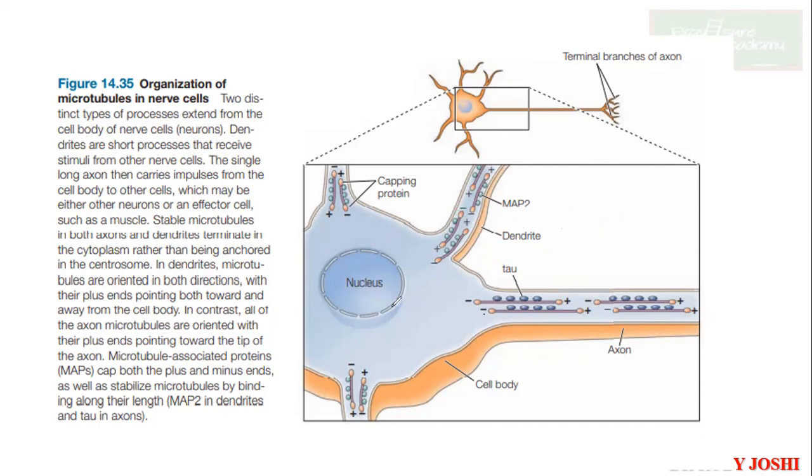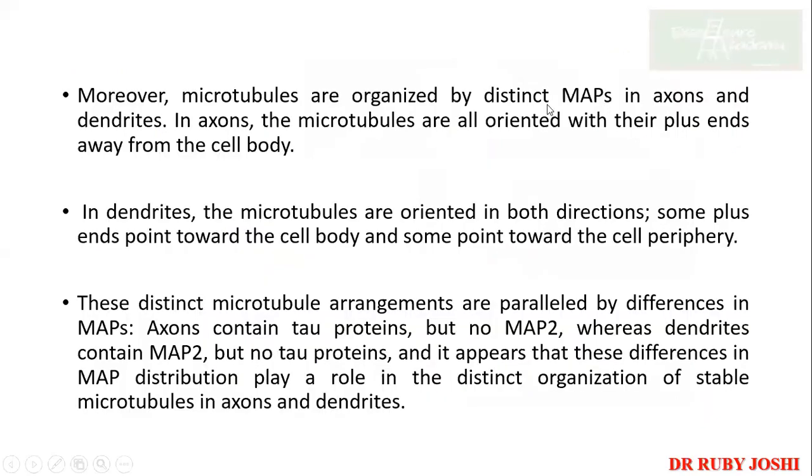This is what you have to remember. Did you get it? So MAP2 is associated with your dendritic microtubules, which are present in opposite directions. Whereas in the axon, it is your tau protein which is associated with the microtubules. Now if anyone asks what tau protein is, tau protein is nothing but your MAP, microtubule associated proteins. So they are present in this way in the axon region. Now going ahead, this is the same thing which we just discussed.